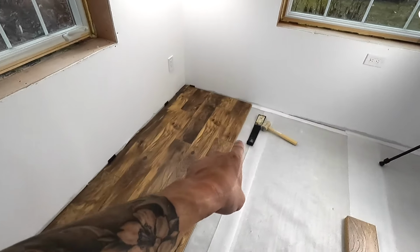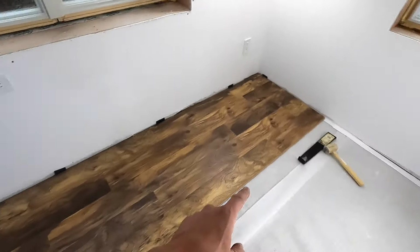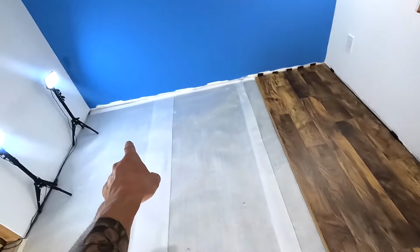Another thing I want you to do too, I want you to check the distance from the wall here and the wall right to here. It doesn't have to be perfectly dead on, but I want you to try to get it as close as possible. Now is the time. You're not very far into this. You can actually shift this whole section still.